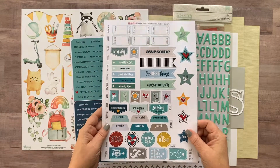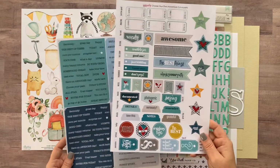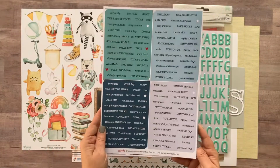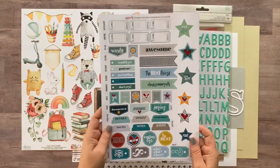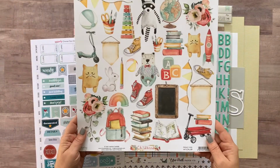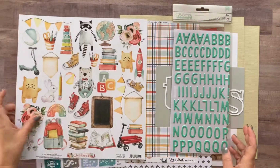This first one just has all sorts of tags and tickets and stars that are very cute and good for a lot of different types of pictures. And then you've got this set of cut-aparts, the word fetti cut-aparts, and that's uniquely creative also. And then you've got some papers here. You've got the Childhood line by Minte. You've got this cute cut-apart paper, and the back is polka dots.